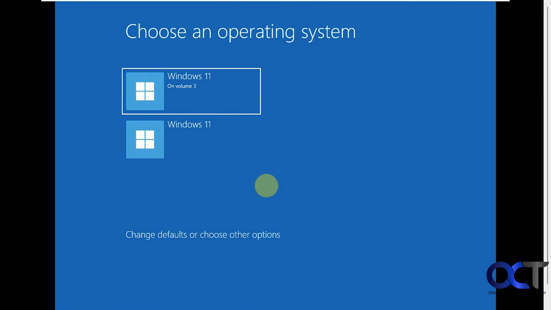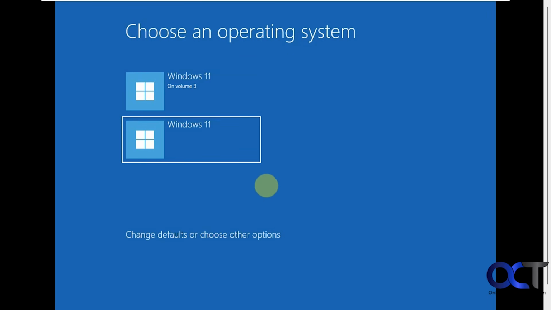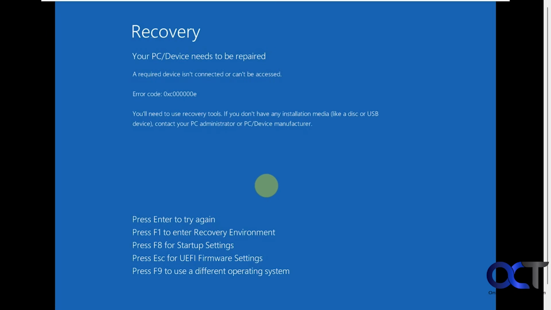All right, so we're back on the screen here, but before we go back into Windows and do the other method, let's see what happens if we pick the wrong entry here. All right, so you can see we get this recovery error because that is not a real Windows installation. So that's a sure way to find out which one is the proper entry to use here. All right, so let's go back out of here.